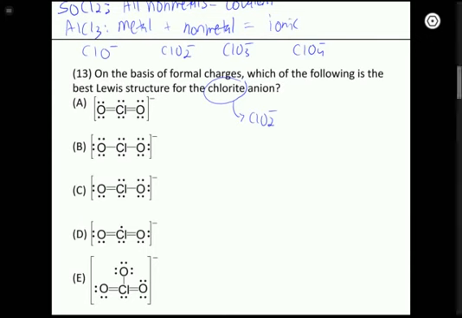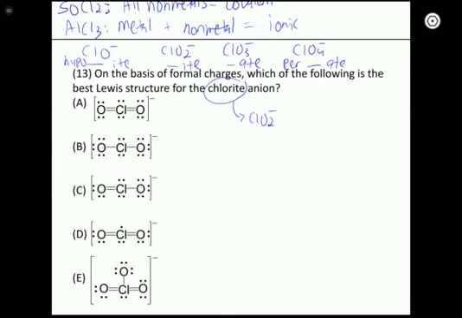Now these also can occur with other halogens besides chlorine, but the key parts of the name are: when you have ClO minus, you have hypo at the beginning and then ITE at the end. So this would be hypochlorite. If it was bromine, it would be hypobromite. You have ClO2, which just has the ITE ending but no prefix. ClO3 has just the ATE ending, so that would be chlorate in this case. And then ClO4 minus has the per at the beginning and the ate at the end. So the ClO2 minus is chlorite. Remember, the same nomenclature applies to other halogens as well.